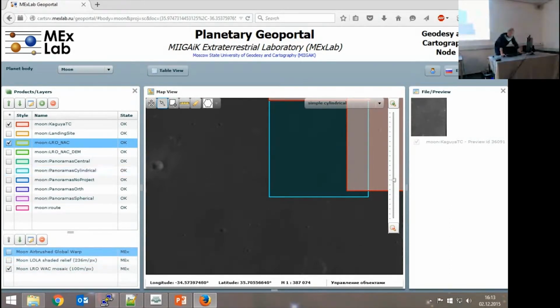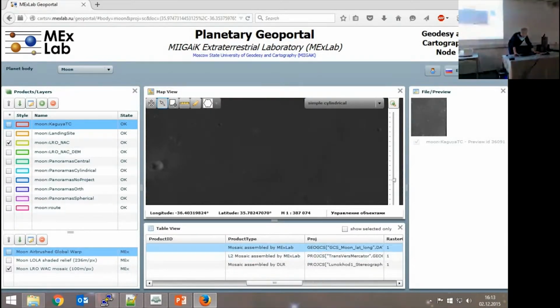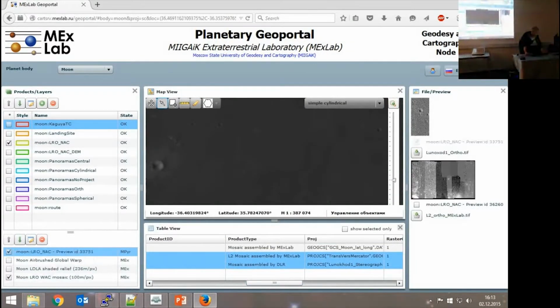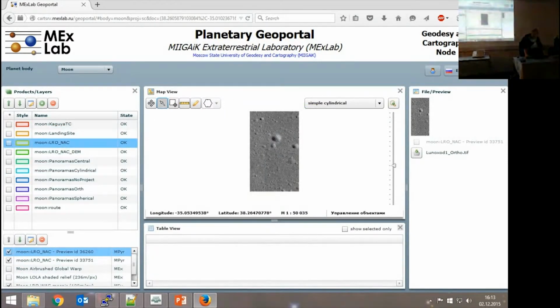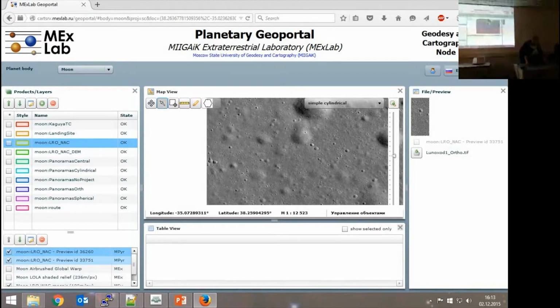But I think that for Lunokhod we will do better with NAC, so I will switch this off, to get context for the site for Lunokhod 1. That's it, and switch. And Lunokhod 2 also.